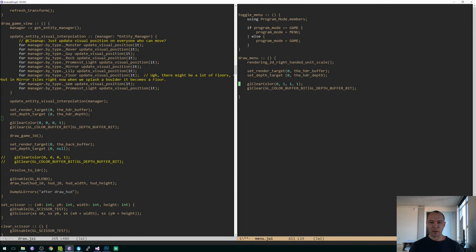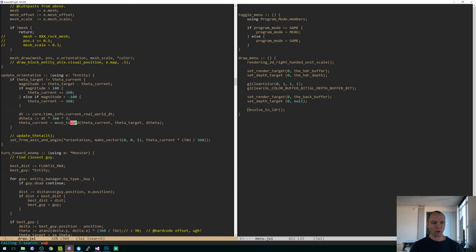So we want to go to the HDR off-screen buffer, we'll clear the screen, we'll resolve the LDR, and that should work. We should get a violet screen.